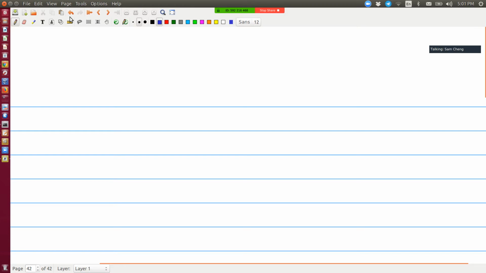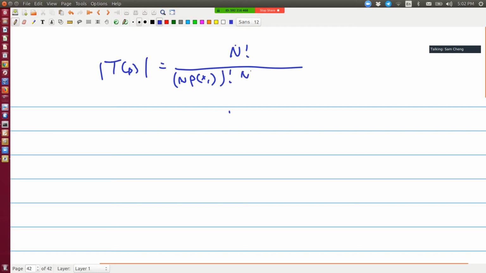In general, let's say if I have a type P, I look at how many different sequences I have. Therefore it will be n factorial over (n times P of x1) factorial, times (n times P of x2) factorial, and so on, up to k classes, k different outcomes. Well, we should multiply by n, because this is not counting the number of them; this is an empirical distribution, right? This is normalized.